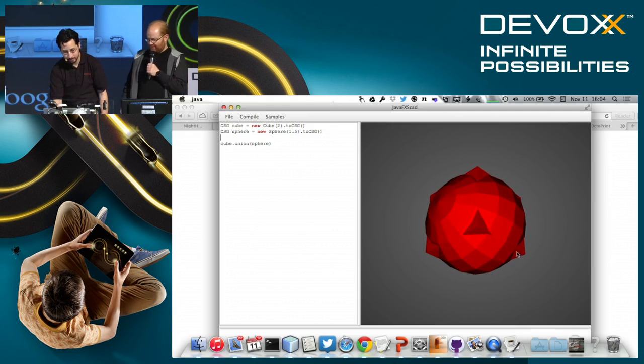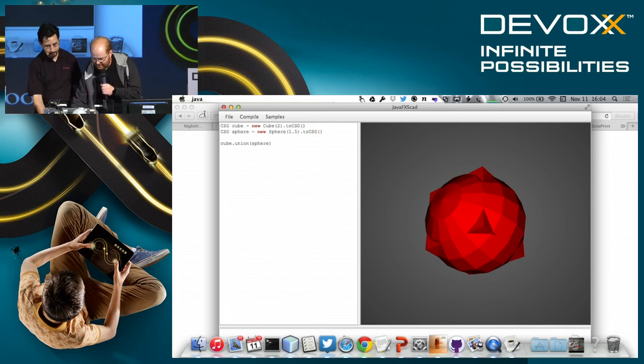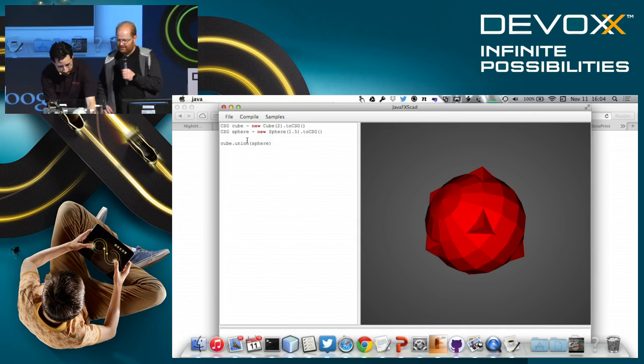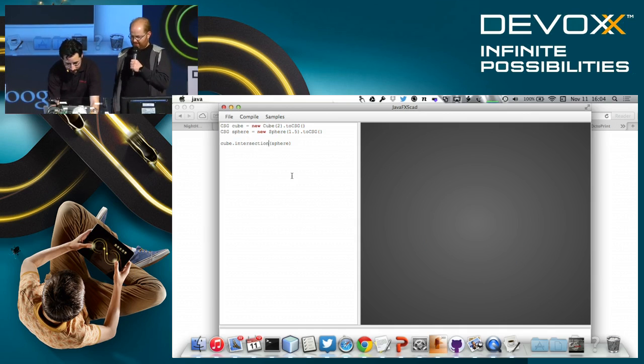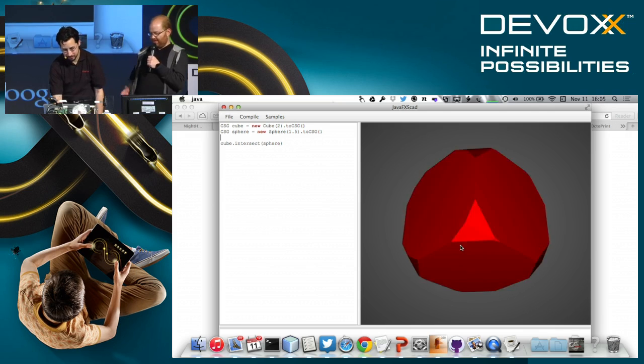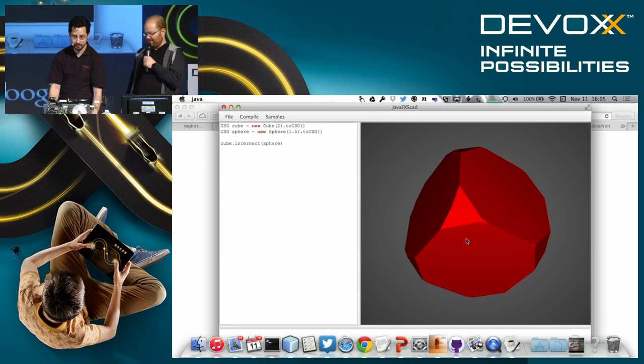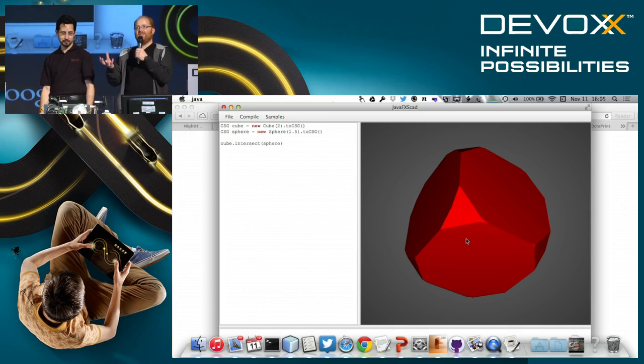Yeah, and then you could also do other operations like intersection, which is quite interesting. Just intersect or intersection? Intersection, I think. No, intersect then. Intersect. Okay, sorry. One of the two. This is actually Groovy code, so we use the Groovy shell for that. So if you stop typing, it automatically compiles and runs the script. And here you see that it just takes the intersection of the sphere and the cube.